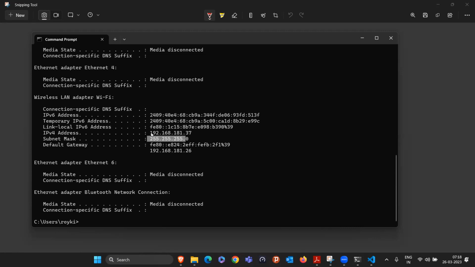See, this is an 8-bit number. This is an 8-bit number. This is an 8-bit number. What is the meaning of an 8-bit number? If you know computer networking, 8-bit means 2 to the power 8. 2 to the power 8 is equal to 256, right? If you start the counting from 0 and reach up to 255, the total devices connected will be 256. In this, 255, 255, 255 already reached the higher limit, so only this last part is at the 0 level. So it can go maximum up to 255, right?